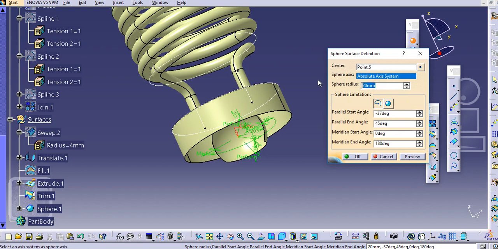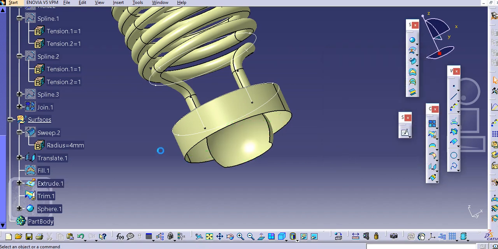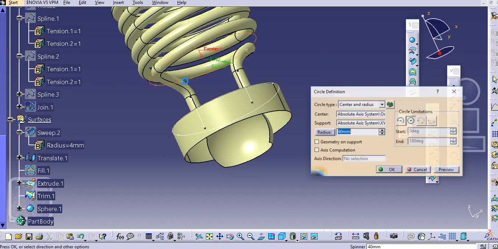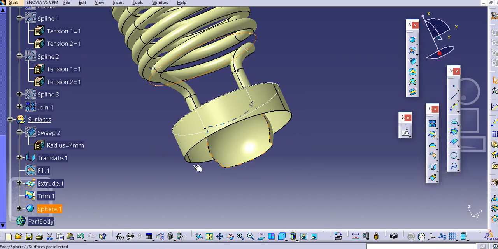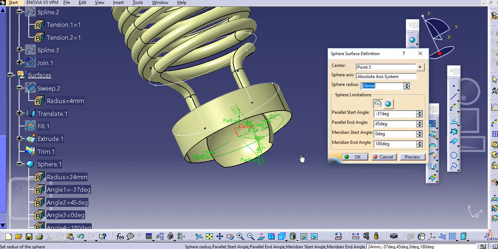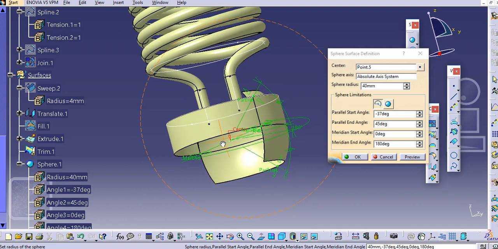So just add this as a 25, or maybe it was like, let's add first 24. We'll just check this dimension for this. It is 40. So add here 40 or 20 mm. So it is 40 mm.